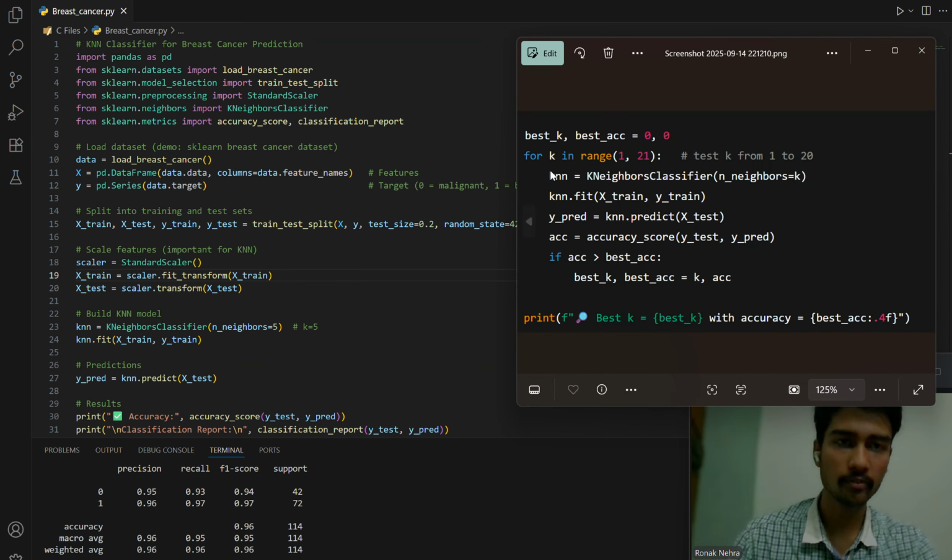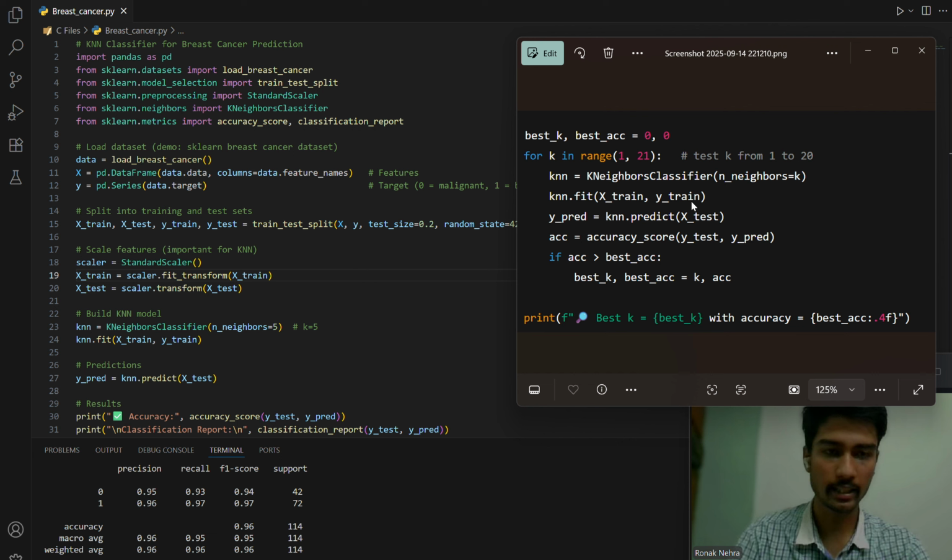See, let me show you something. This is the main function present inside the KNeighborsClassifier. The use of this function is to get the optimum value of k. As I told you earlier, if we vary the value of k, our accuracy may vary. So to get the optimum value, or the best accuracy from our code, we use this. Here's the code. See, here I use a for loop for k from 1 to 21.